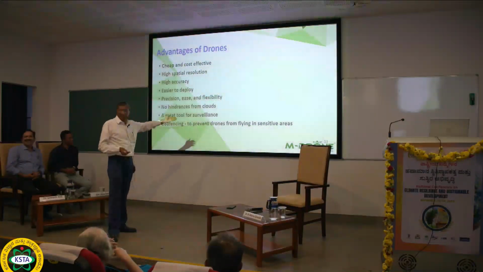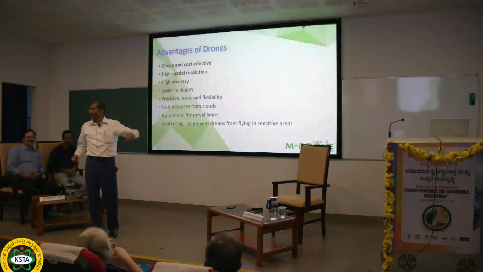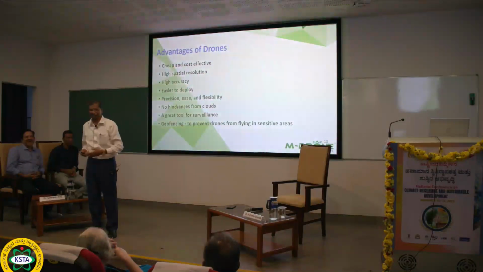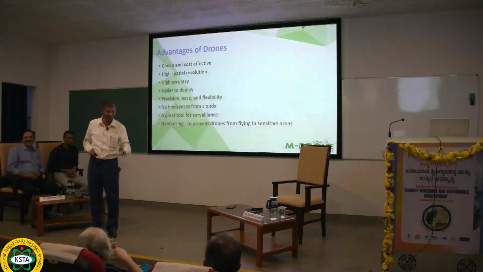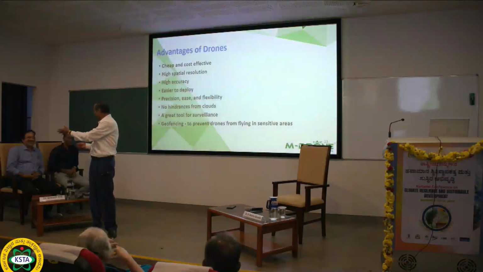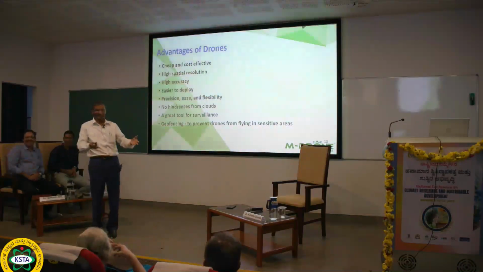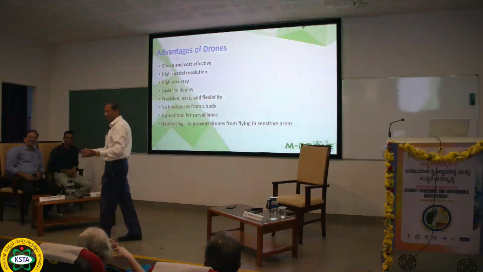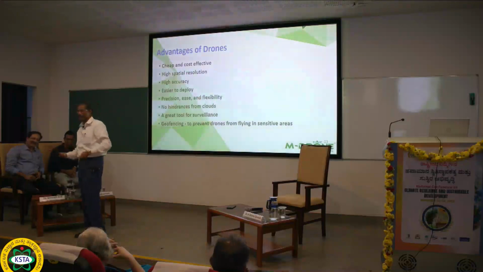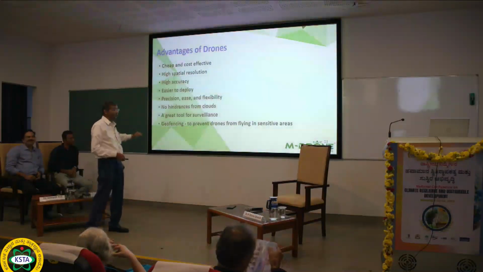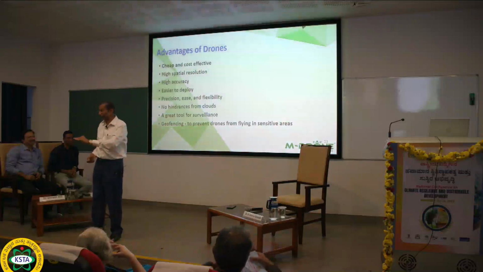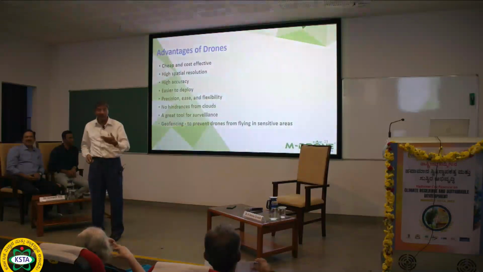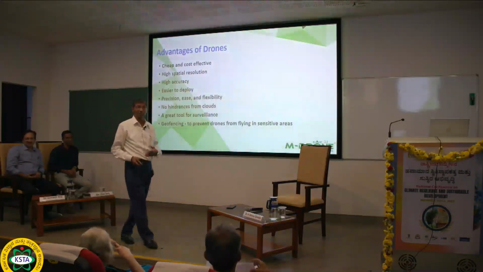A great tool for surveillance. In fact, you can do surveillance anywhere, even a danger area. Volcanoes, you can use it. If it's a dirty area, the sewage related things, or the waste, the Bengaluru waste, if you want to dump it in some place, even the identification of the area and transportation of that could all be done. And geofencing: if you say the drone should not enter towards the Vidhan Saudha area, it will not enter. Today, that is the level of AI, artificial intelligence, that could be used for defining.